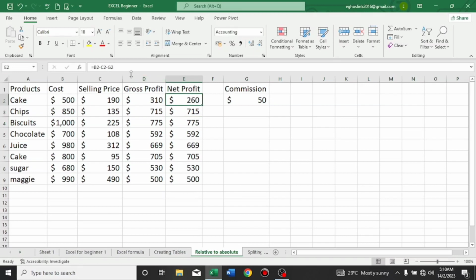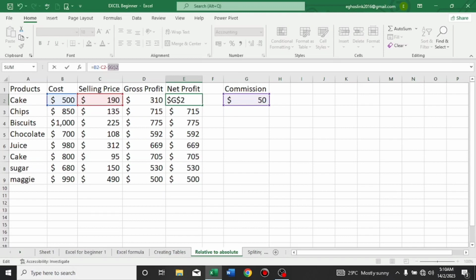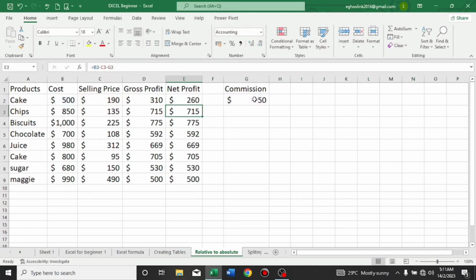Okay, so we come to this formula bar. This is our formula bar. Don't forget, double click, and press F4 to lock. And how do we lock it? You can see there's a dollar sign before G and a dollar sign before 2. So we have automatically made Excel understand that all we need you to do is make a reference to this particular cell. Okay, so we'll hit enter and our answer still remains the same.